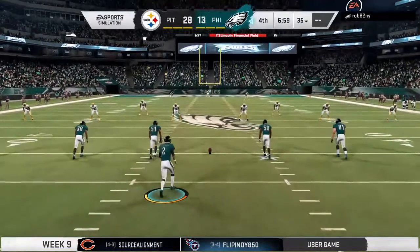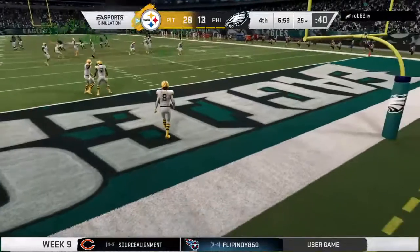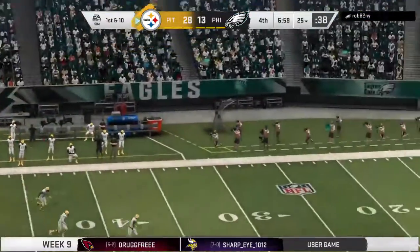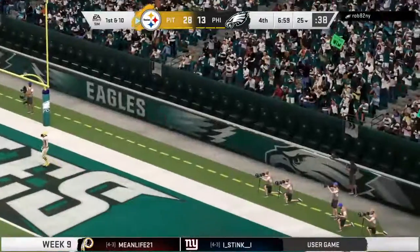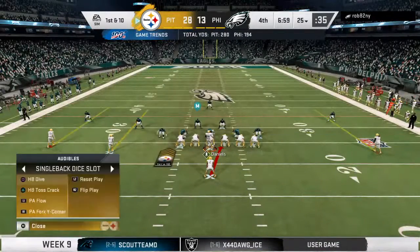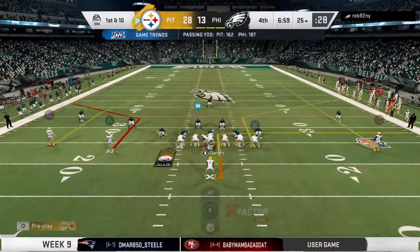So with the missed PAT in his rearview mirror, he goes back out to kick this one off. And that'll carry over the back line of the end zone for a touchback. The Steeler offense here about ready for their next drive. Well, there are 2 scores on the plus side. Still time here in this fourth quarter, but maybe you start thinking about playing keep away?